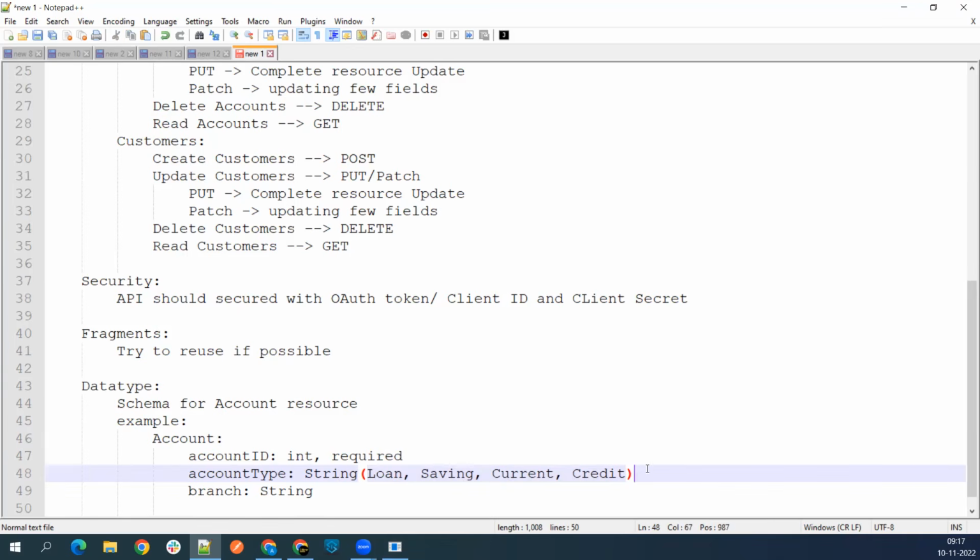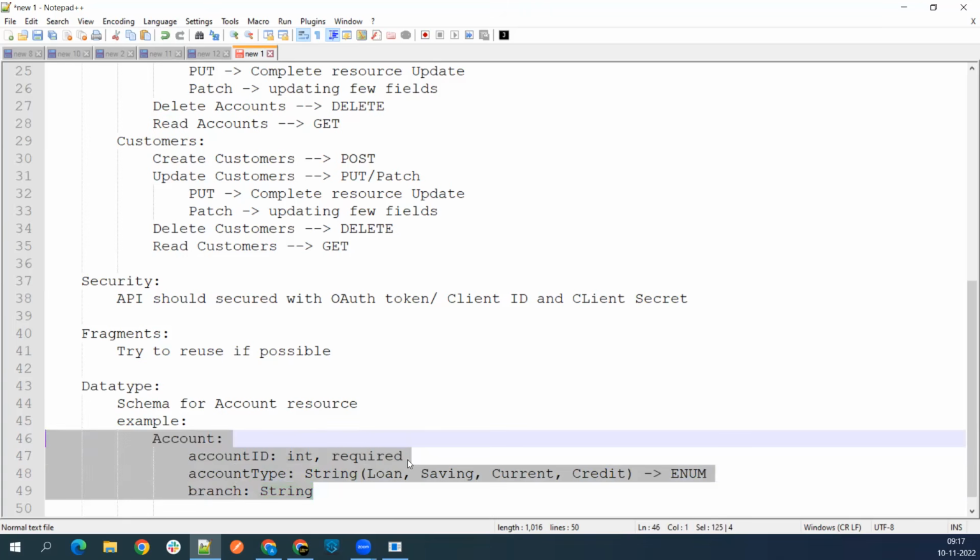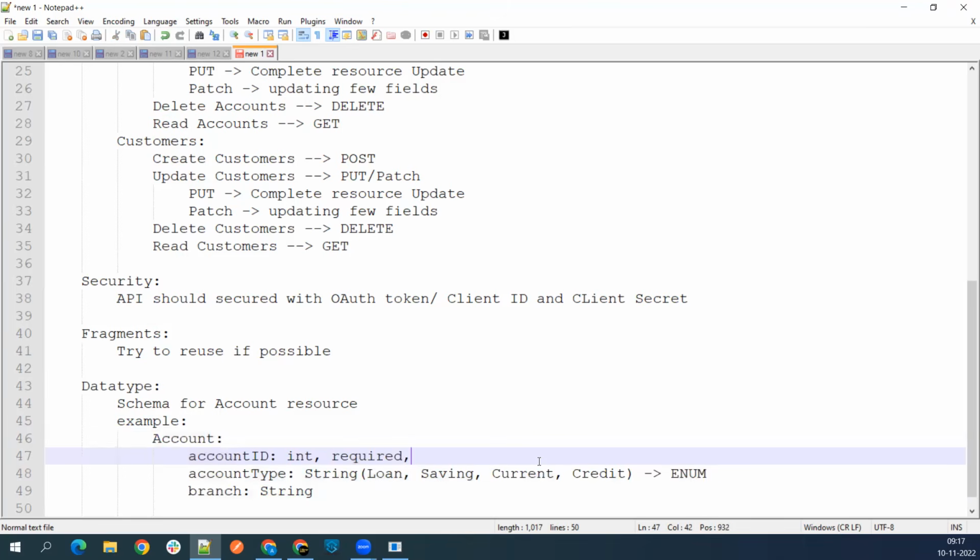In programming language, we call it enum. I don't know if you have read about enum or not, but this is very famous. You can provide an enum, and under the enum you can give the set of strings, which will become the static strings for that field. We are going to use all those things. So you got the idea now of what data type I'm talking about?